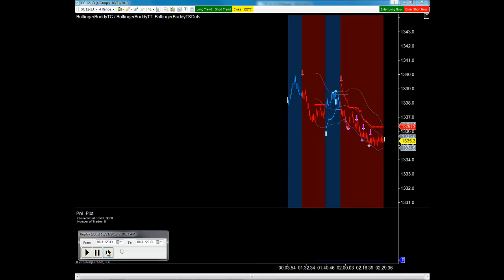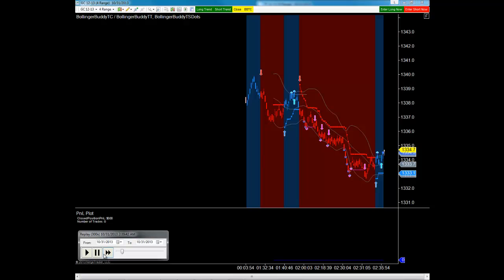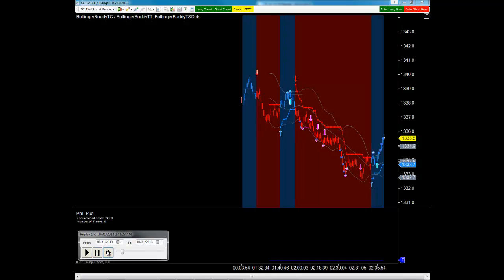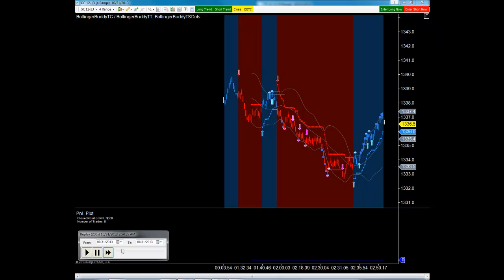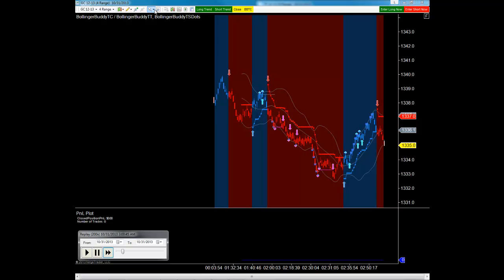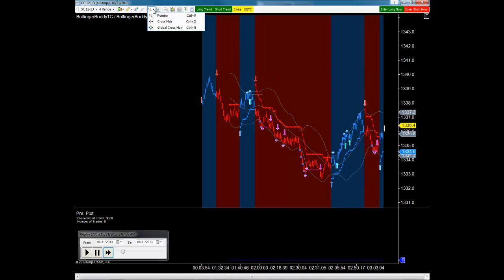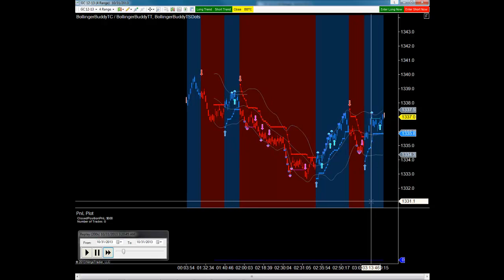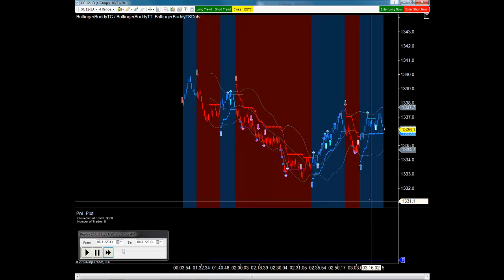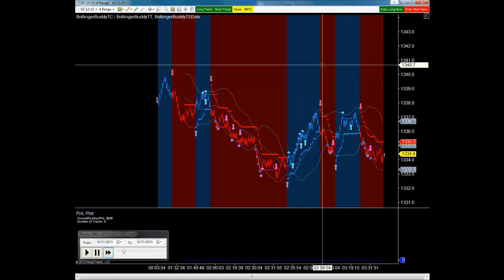Oh, about 500 times. Well, let's make it about 200. All right, watch the time. Let's change our pointer to the crosshairs. See, the time at the bottom is 3:15 a.m. So we're still asleep.